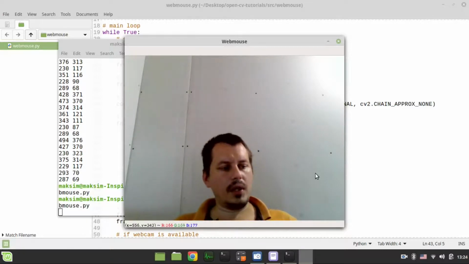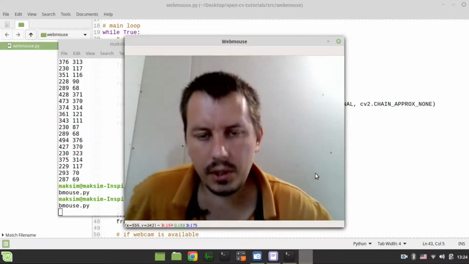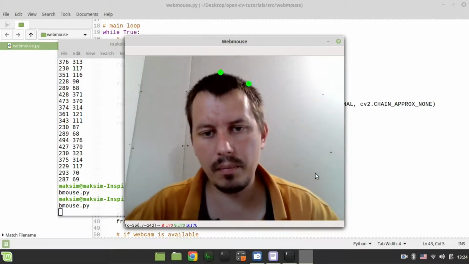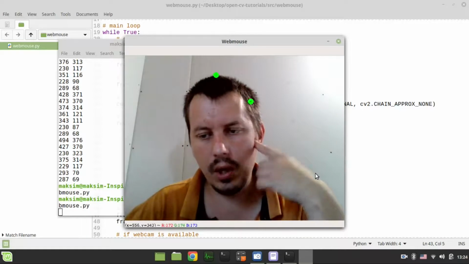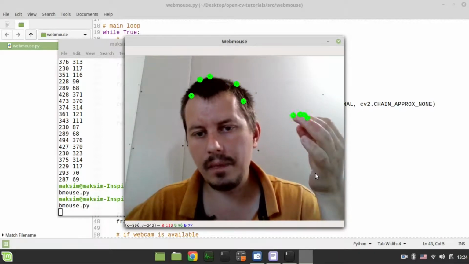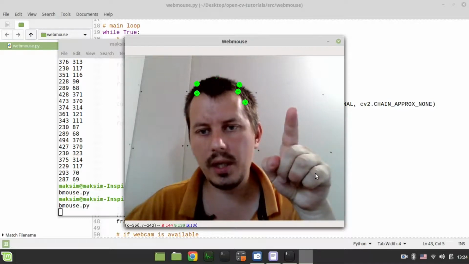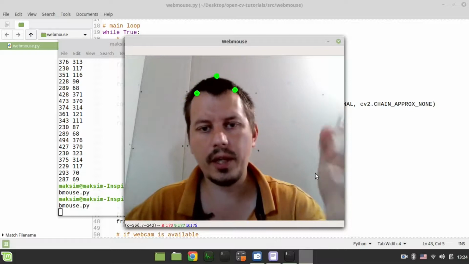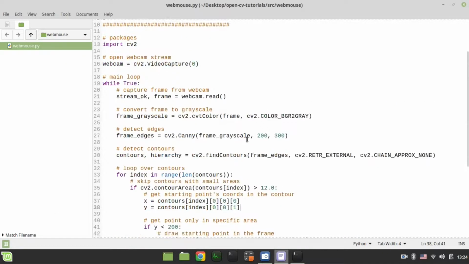To make it a bit easier, we'll now draw the rectangles to distinguish the areas where we're supposed to be moving the mouse pointer, and also two rectangles to specify the left and right mouse button. Once we get in there, that means we can mimic the click.